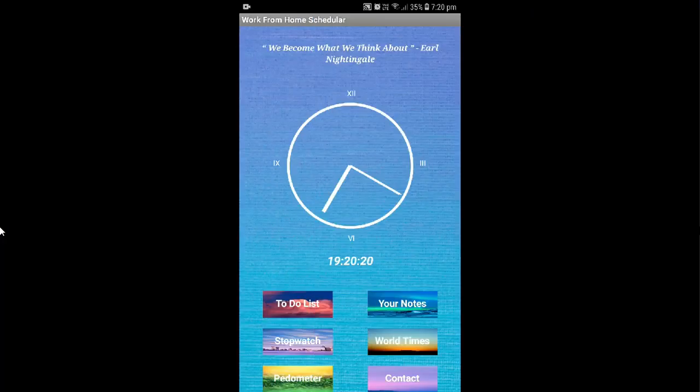Now for the next part, we've got this analog clock. It's got a digital clock right beneath it. It's pretty easy. It's actually the canvas, and I've painted the clock on the canvas. It fetches the time. I put a non-visible component as clock, and it fetches the time from your phone. And that's 7:20, so it's military time. It gets 19:20:40, that's the seconds, and the clock's shifted to it.